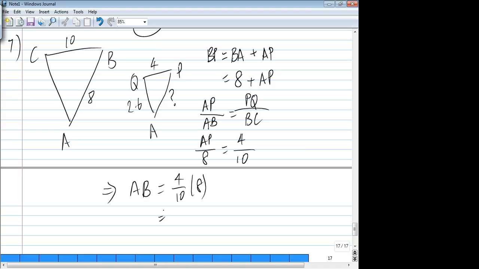That gives us... Oh, sorry, AP. What is 2 times 8? 16 over 5. Okay, this is the value of AP. And we can place this back into my equation where I wanted to find BP, right? So, BP is equals to 8 plus 16 over 5. That is 11 and 1 over 5 centimeter. Or you can leave it as 11.2 centimeters. Same thing.